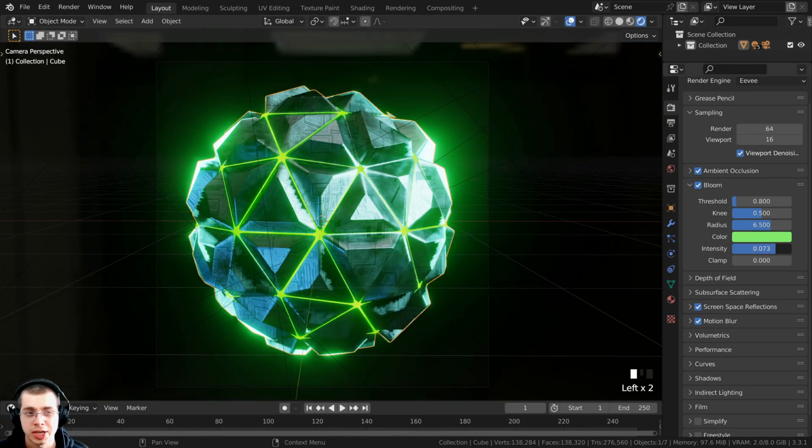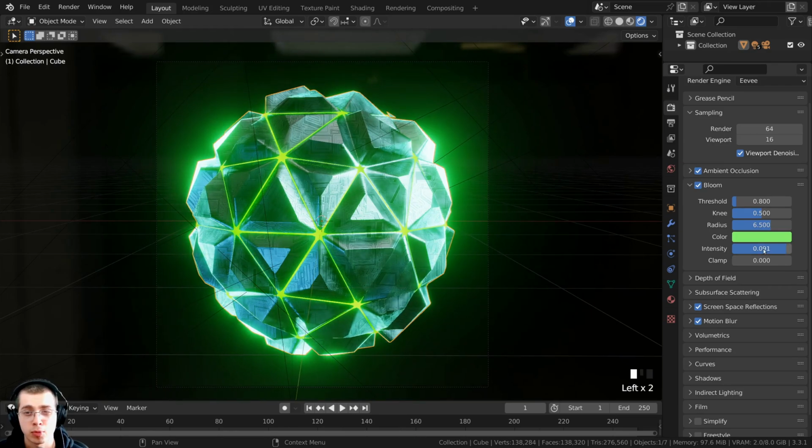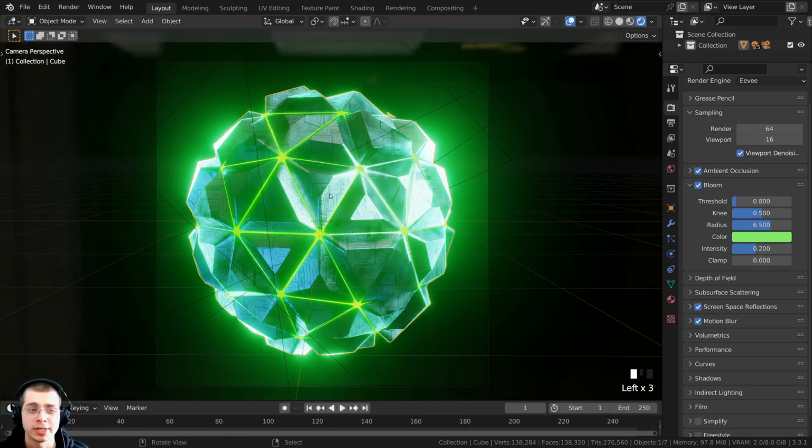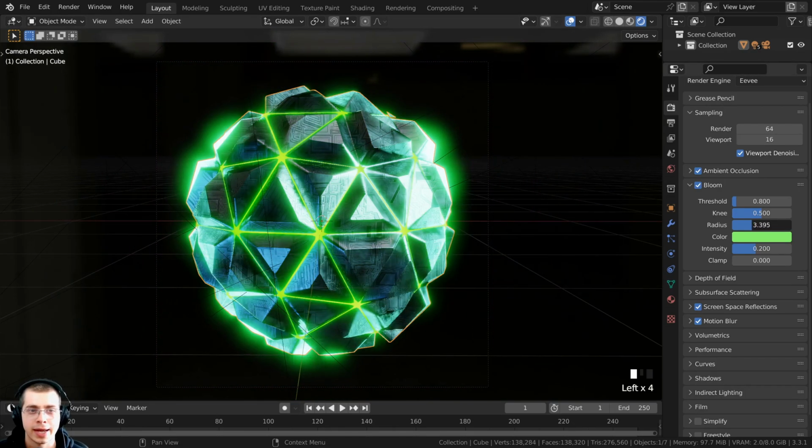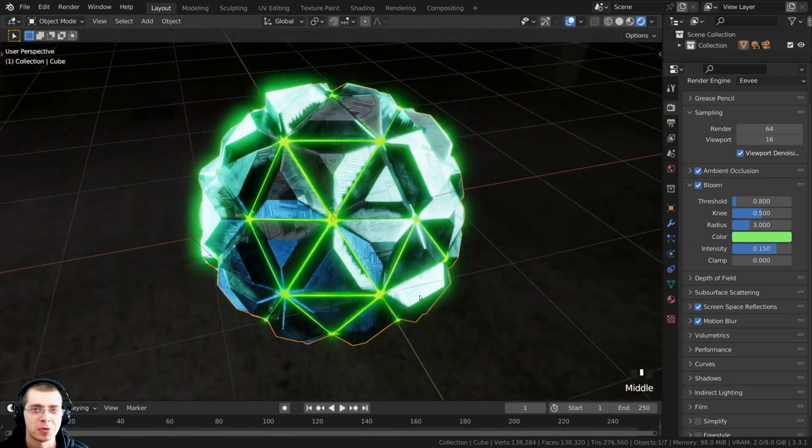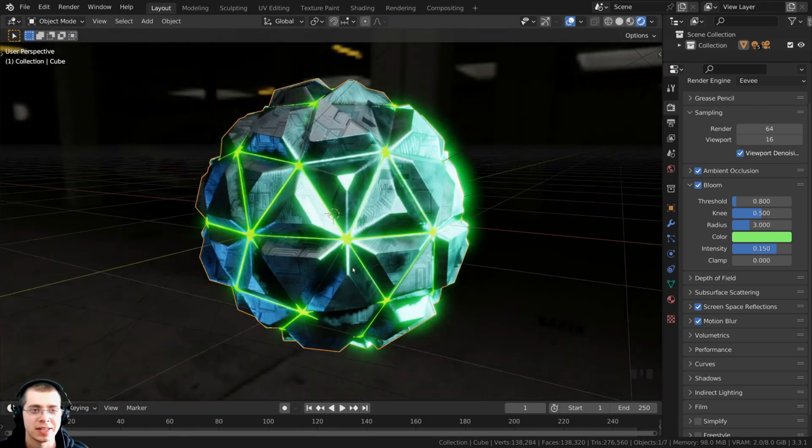And then also we can change this intensity here if we want to make it more intense. So I'm going to turn the intensity to like a 0.2 so it is more intense, but then it is way too big, so we can also turn the radius down if we want to make it smaller. So I'm going to just turn the radius value to like a 3, and also that intensity might be a little bit big, so I might turn this to like a 1.6 or maybe even just like a 1.5, something like that. And there we have it. So there is our procedural sci-fi alien orb.